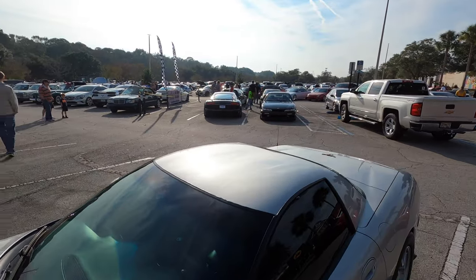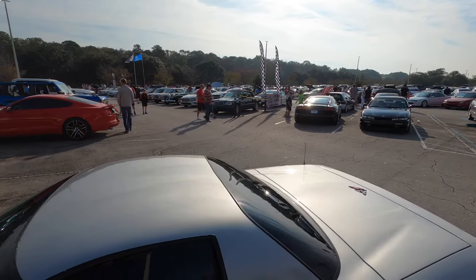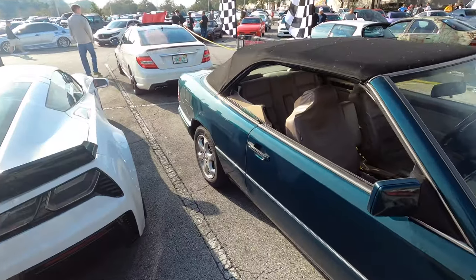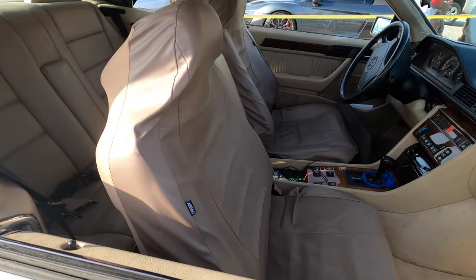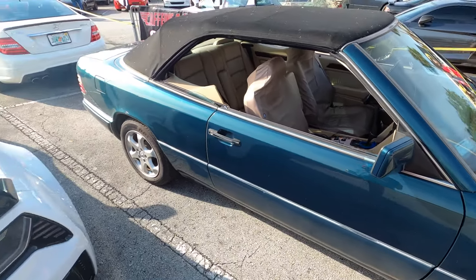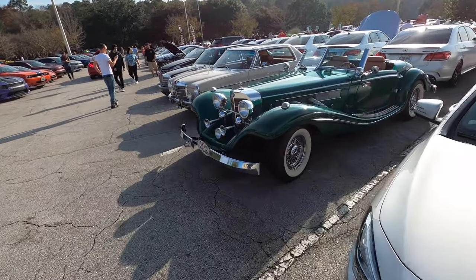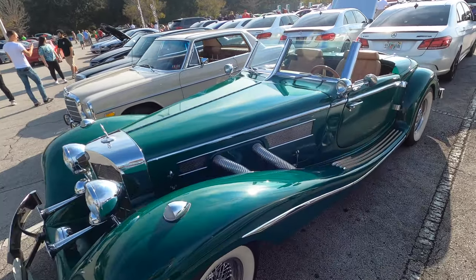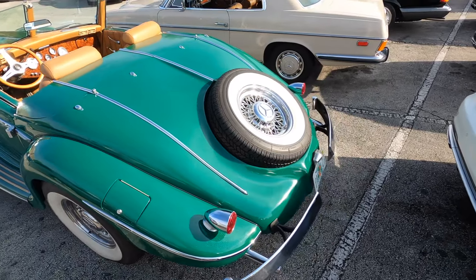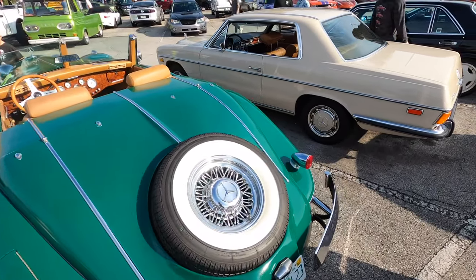I think I've made it over to — no, that's the Mercedes section. Oh wow, there's a 300 convertible — I'll have to take a look at that. I love these, they just look so good. This one's probably had a bit of a hard life judging by the seat covers, but it's a good color. A lot of Benzes here. I'm guessing this is not a real one — judging by the interior, this is probably a kit car. It looks like it's fiberglass from the peeling paint, but still cool.